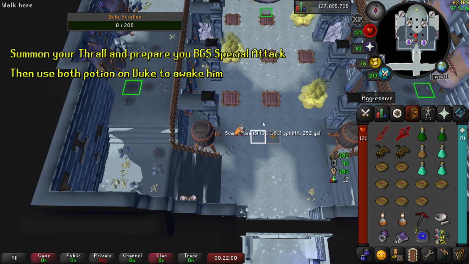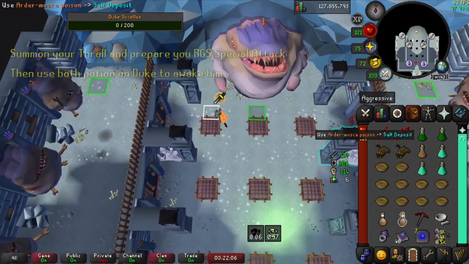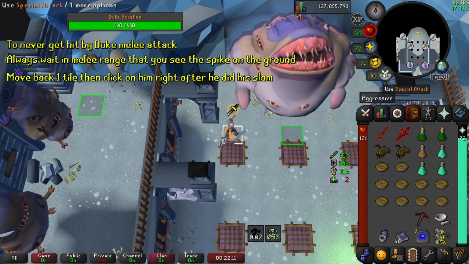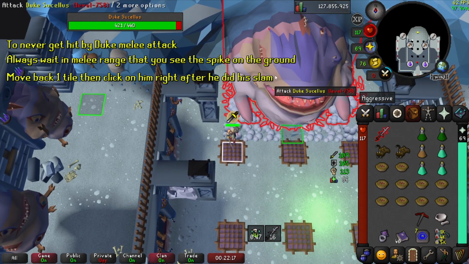Don't forget to summon your Thrall and prepare your BGS special attack. You will need to use both potions you crafted to awaken Duke. Here's the trick to not get hit by Duke in melee. As soon as you see the small spike on the ground, you need to move back 1 tile and click back on the boss when he did his slam on the ground.